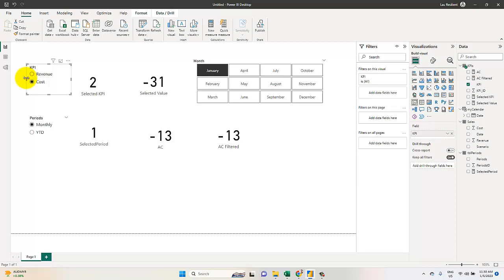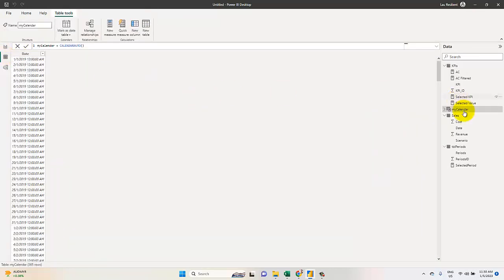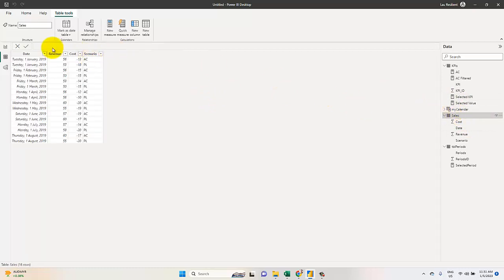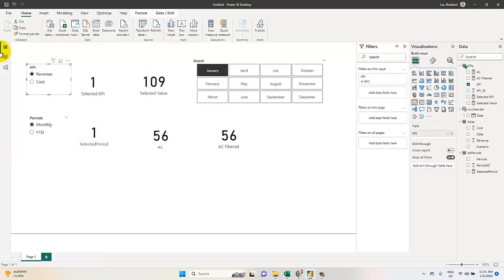Now, however, this is not always the case. Why is it giving 109? Look at the data view first, at the sales here. 109 is because it all appears in January, but the revenue is actually one from the actual scenario and the other from the plan. Plan is 53, and actually we get 56 million. That's why it combined both of them.